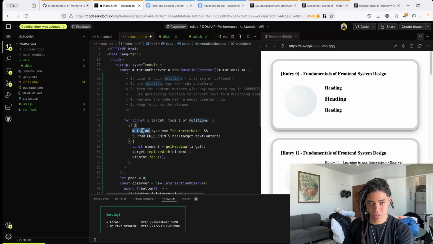So you can now check if the type is character data, and you're going to pass that target down there.